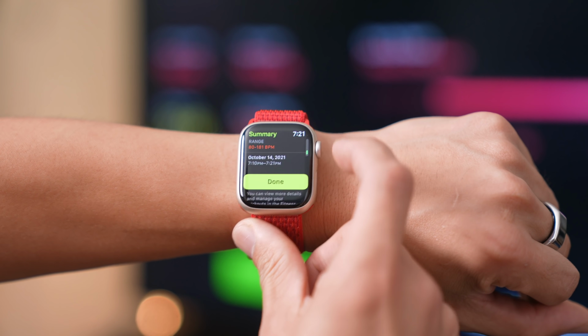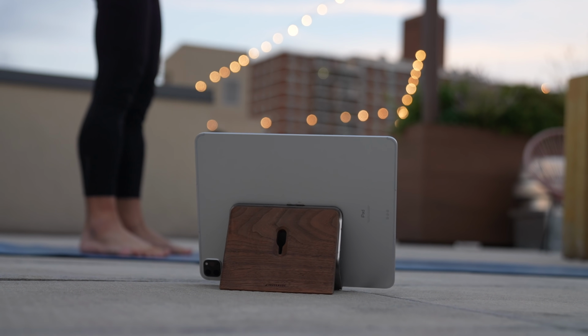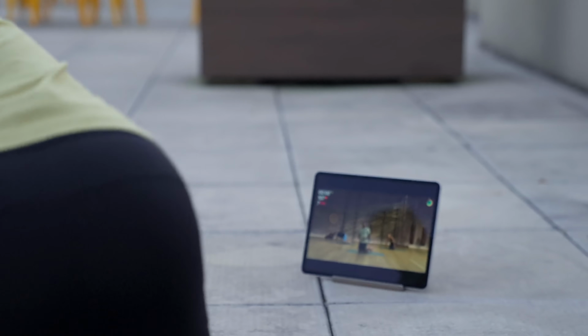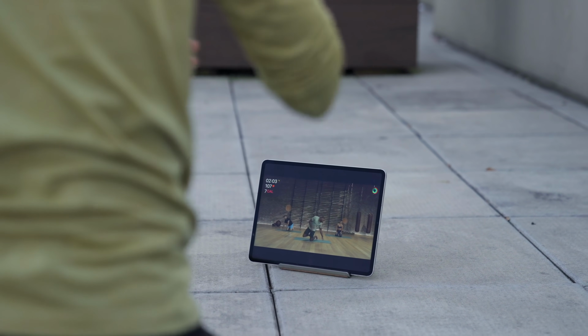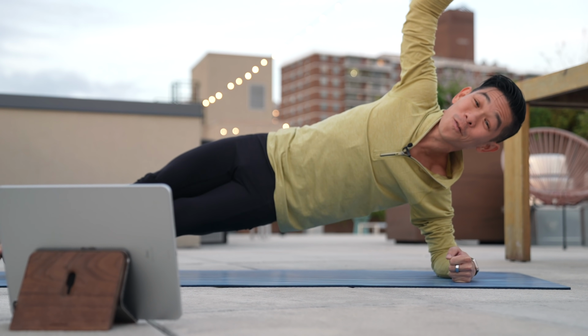You can also use Fitness Plus while traveling. I've used it several times on an iPhone or iPad from my hotel room. I also will occasionally work out from the park with my iPhone. And today, we're checking out their new Pilates class from my roof deck.